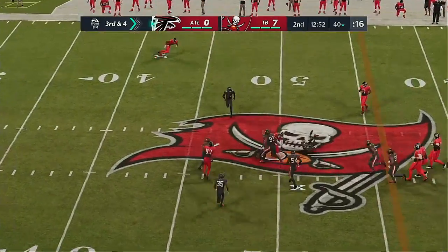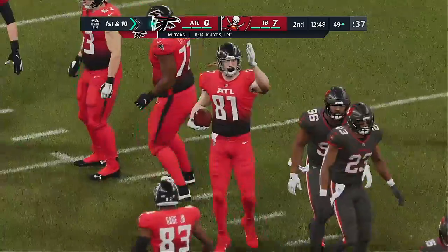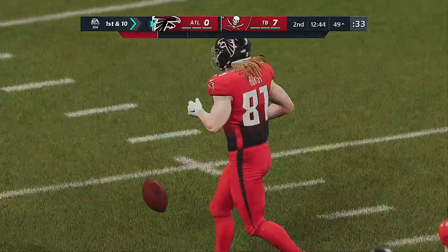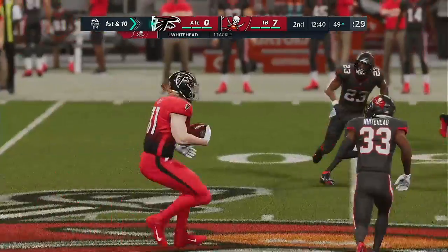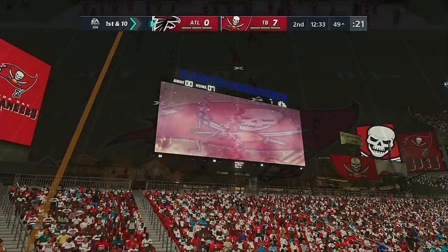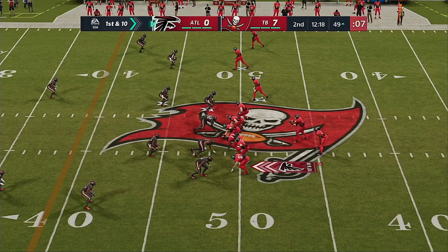From the gun on 3rd down, Ryan. Got a man, and he hits him in stride. That'll put him at an even 50 receiving yards now in this first half. And it's a 1st down. You don't always expect tight ends to be big in terms of run after the catch, but after that play, he joins a growing band of players that's putting that stereotype right on its ear.